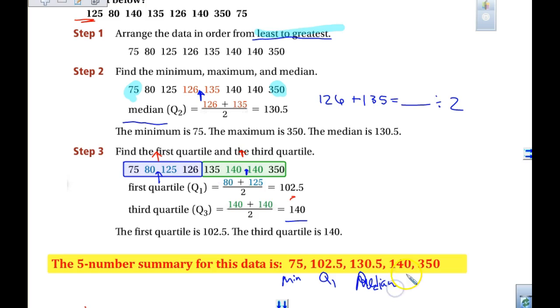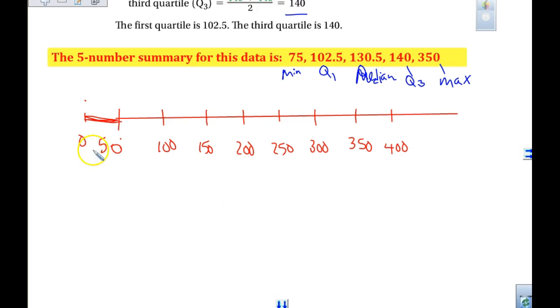I want you to make this number line in that space down below, and we want to graph this data. Okay? So make a number line, and in that white space there, do this one. Don't go on to the next problem yet. Make this number line go from 0 to 50 all the way up to 400, right?